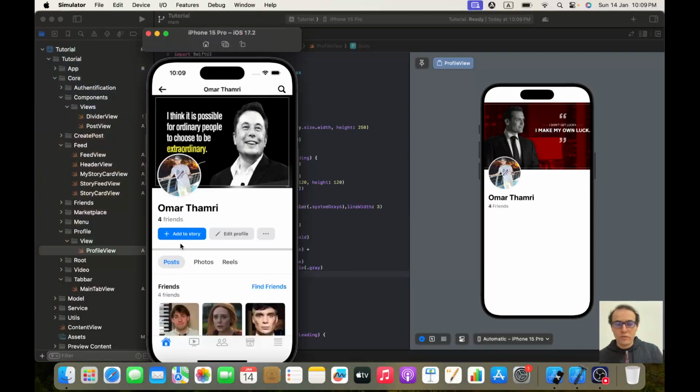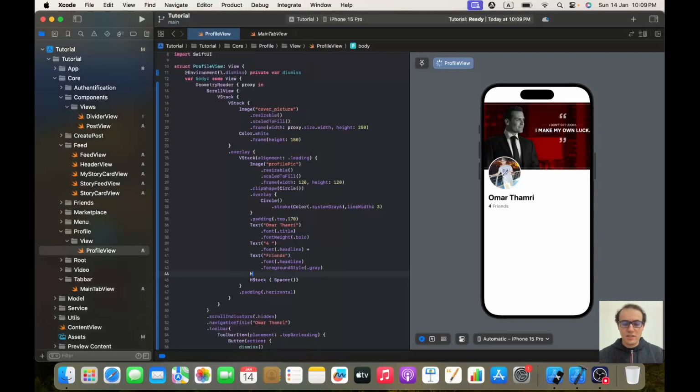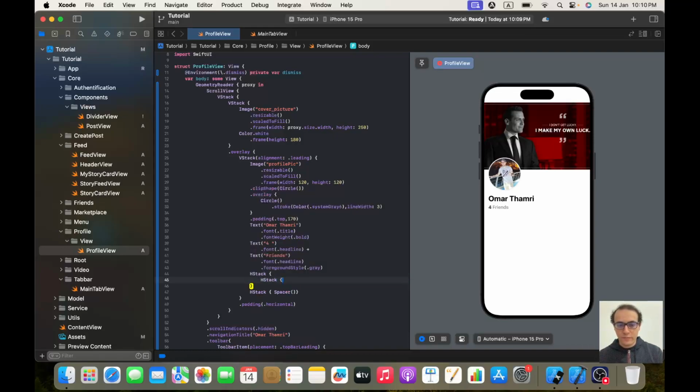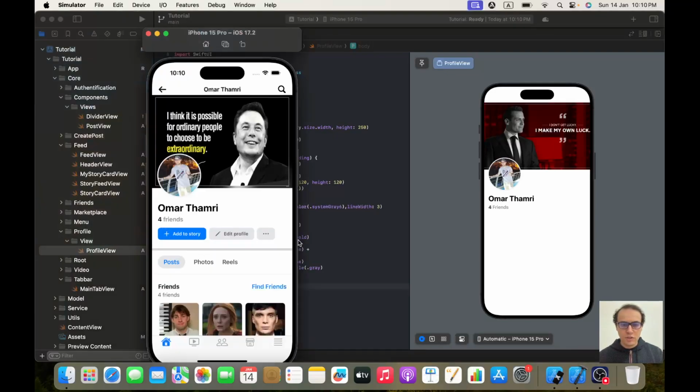So, okay, the next one we will need to add this button, and as you can see, these 3 buttons are very similar. So we will create a custom component, but let's first create the first button. So it will be inside an HStack, and inside this HStack we will have our button, so it will be another HStack, and inside this HStack I will start with the image.